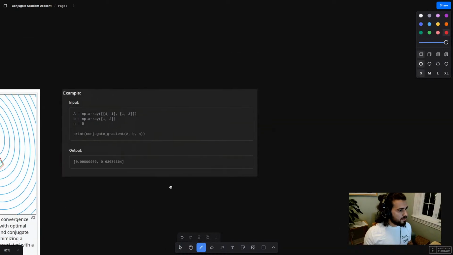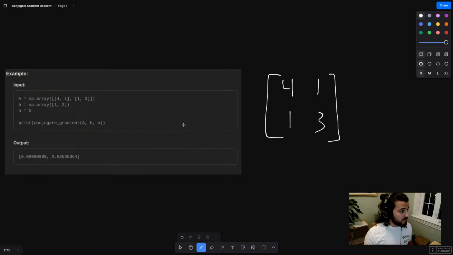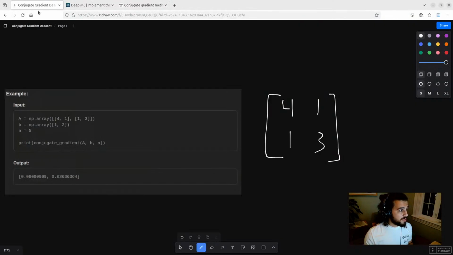Okay. So my matrix A is 4, 1, and then I have 1, 3. Yeah, this is symmetric for sure. And it's positive, semi-positive definite.